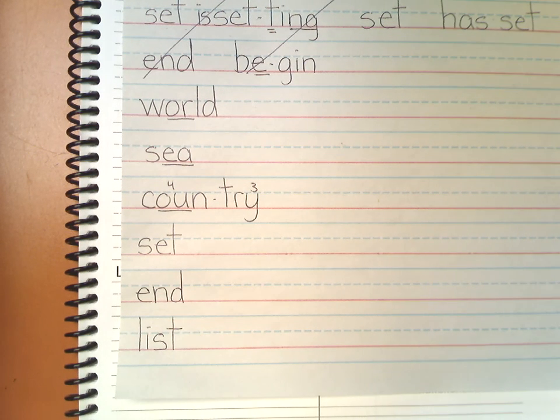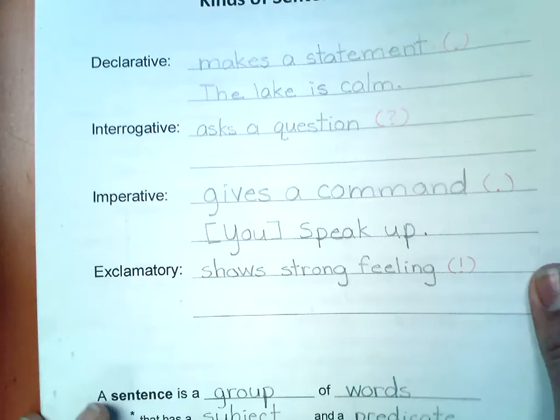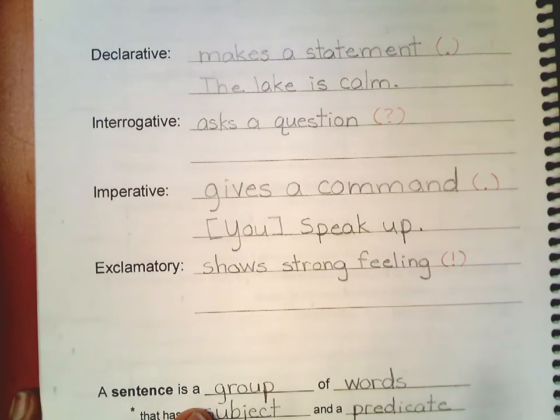All right, class, I have 3 sentences for you. After you've written the sentences, I want you to figure out which kind of sentences they are. So you can go to that page in your notebook. Gosh, I hope I can find it. I don't remember off the top of my head which one it is. But somewhere in our notebook, oh, there it is, 34. So you can use page 34 to help you.